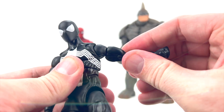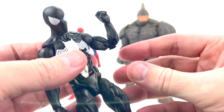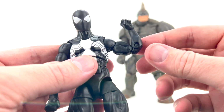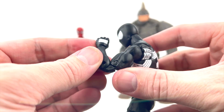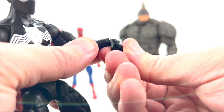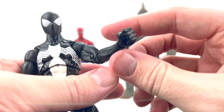Right here, we do have a bicep swivel. The elbows are double jointed. You can see that. We can get to about right there. That's about as comfortable as we can get it. That's obviously a little more than 90 degrees. In the wrist, this is your standard Marvel Legend wrist peg there. So you're going to be able to hinge up, back, spin it around, no problems.